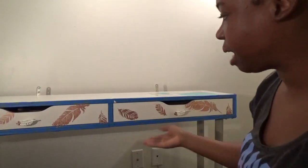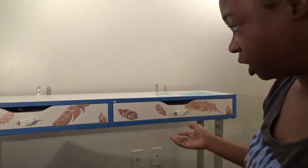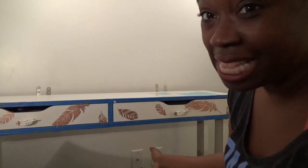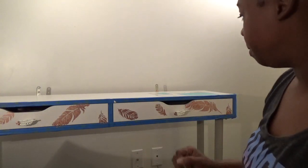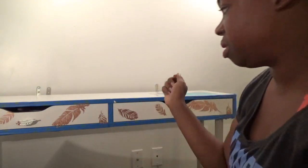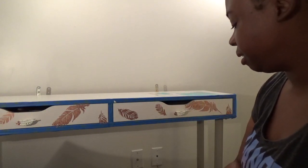So you see, it's had a little time to dry, because my memory was full and I had to delete everything. But it's had a little time to dry and it looks like this. I'm so excited. Now all I have to do is take off this blue tape and put that mirror up. I'm gonna put the mirror up first and then we're gonna remove the tape and have a whole reveal for it. Yes, I'm so excited.